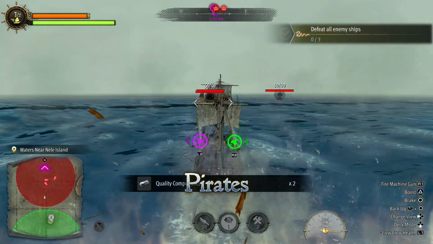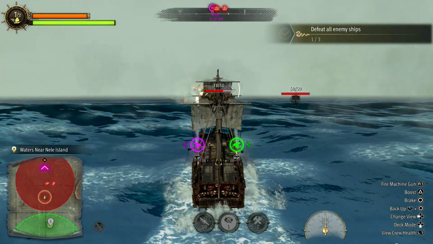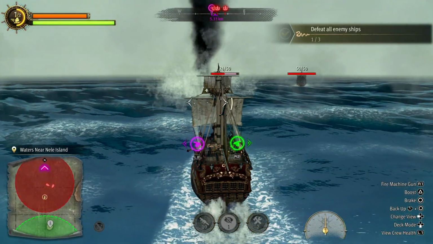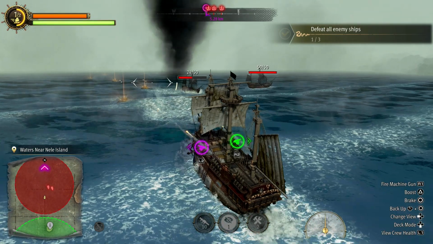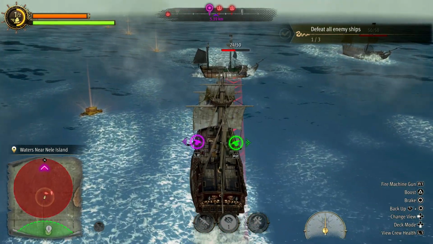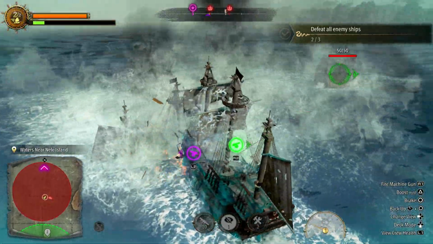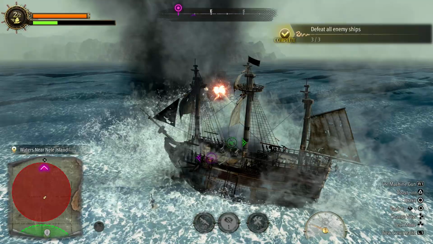We can do this, Captain. Defeat all 3 enemy ships. And no, I don't think all ship combats are this easy, by the way. First of all, there's like different boats and stuff like that. Oh, there you go. You can crash into them. I wasn't even sure you could do that.